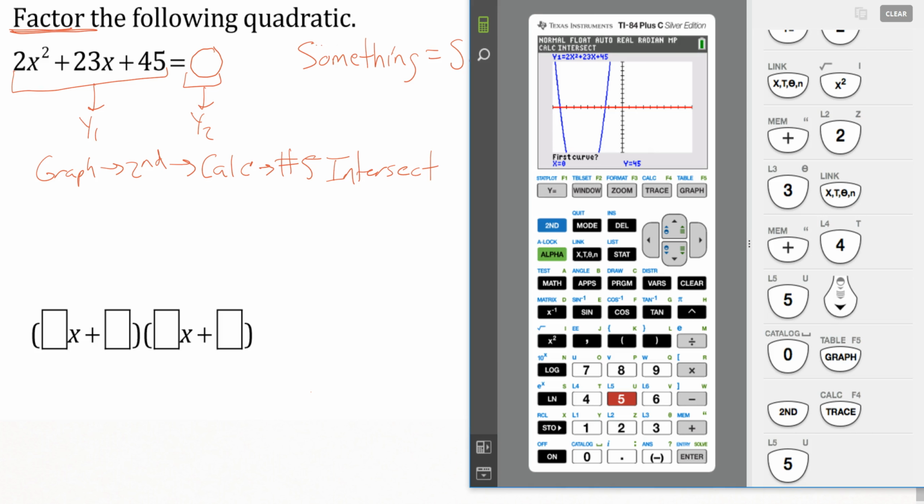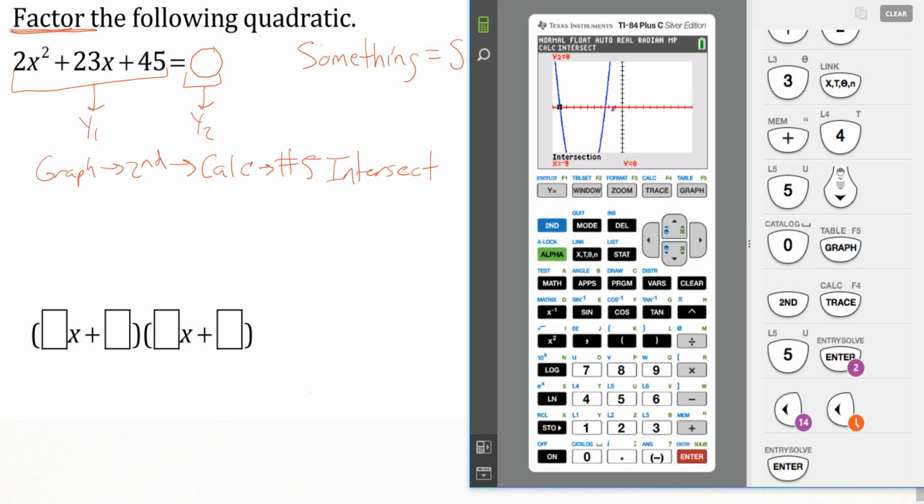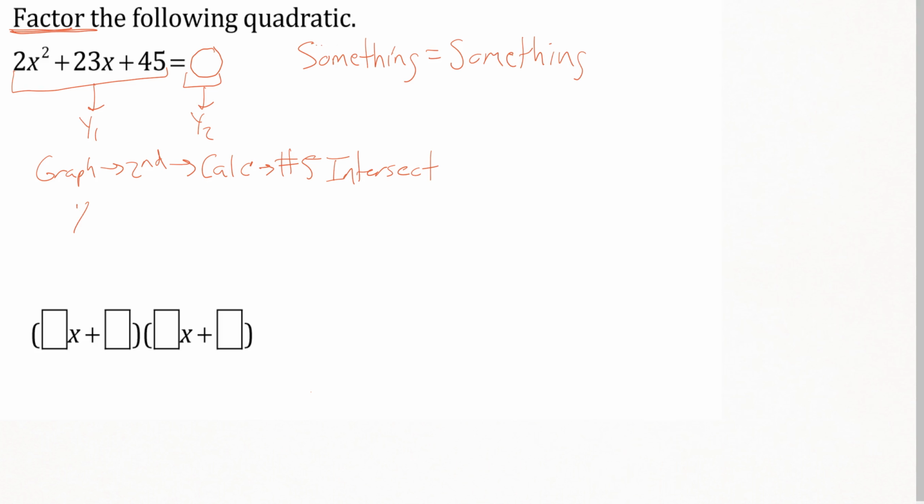It's going to ask us 3 questions. Again, the first 2 questions we don't care about. It's saying, is that the first curve? It shows which one it's talking about up at the top there. So yep, that's our first curve. Then it asks if that's our second curve, and it automatically hops to the second curve for us, and yep, that's our second curve. Then it asks for a guess, and we could go to either one. I'm going to move all the way over to the far left curve to begin with. Once you're more than halfway, you can hit enter. It's always going to find the one that it's closest to. And so right there, we get that x equals -9 is one of our answers.